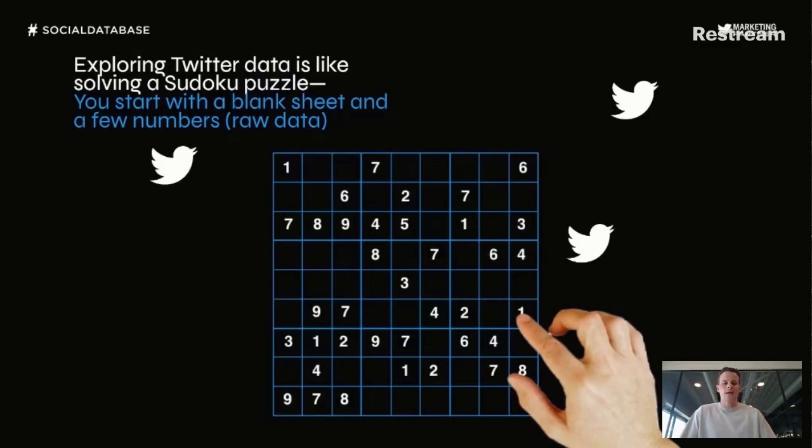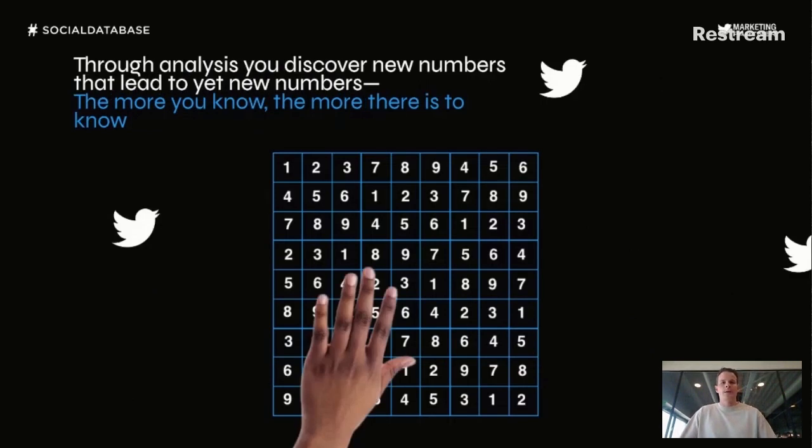And finally, we basically look at the Twitter database as a huge Sudoku puzzle. So every day we find more numbers in this puzzle, and we know more about Twitter users, where they live, what they like, where they work, what their job title is, what their interests are. And the more we know, the more there is to know. So ultimately, we're completing the Sudoku puzzle on Twitter to make our targeting products for advertisers better and more relevant every single day.